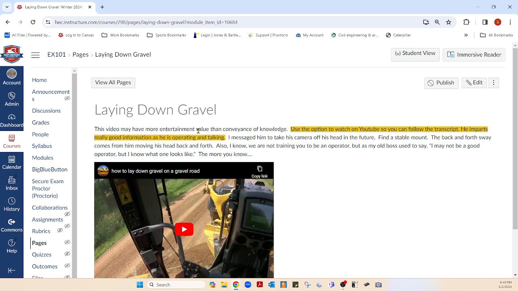Here's the guy. Oh, this is the guy laying down the gravel, with his hat going from side to side. But it's a really good video if you can put up with him looking over here and looking. But that's the way you have to operate a motor grader. Here's the heel of the blade, and you have to look back and forth to see what's happening there, and make sure he's making that dirt do what he wants it to do.